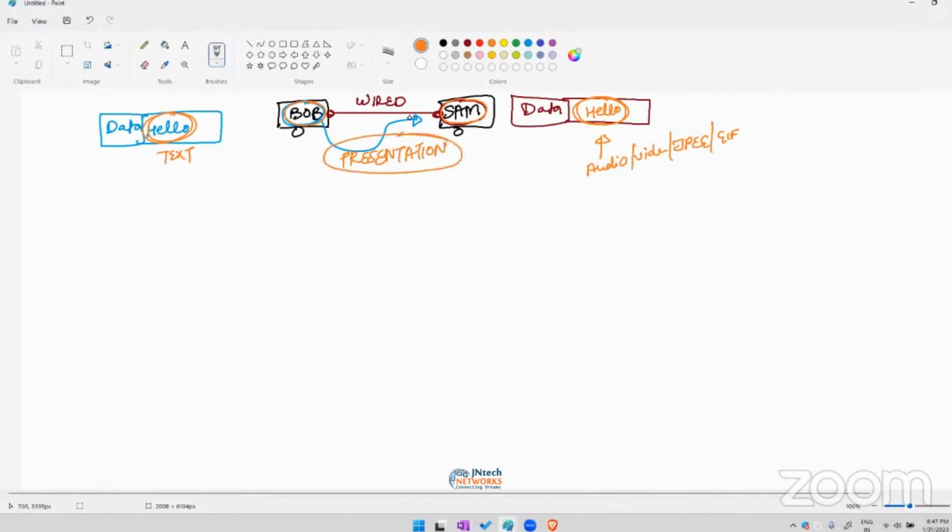But one more thing. If Bob says, brother, I'm also sending one more data, my audio file or some MP3, some songs we are sharing. So Bob says, I'm sharing the data with Sam. Whenever Sam receives the data, what is the format now? Audio, video, JPEG, GIF, or text? Audio, MP3. Audio. Clear? Very good.